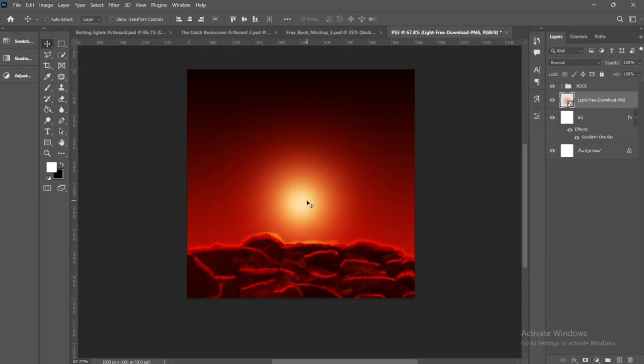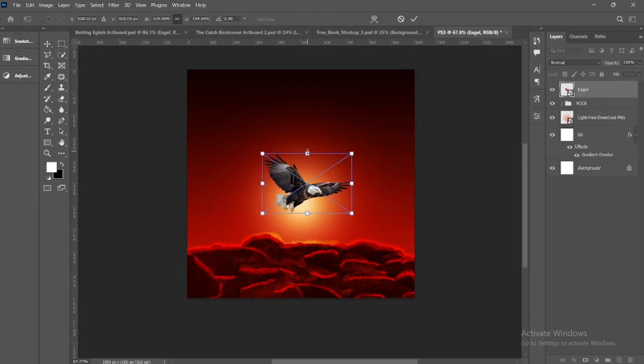The next thing I would love to do is to bring out the eagle image. So you can just download the eagle from the internet. There are a lot of them. So you just download and then you remove the background. So once you have brought your eagle, you should have it like this. Just remove the background. You know how to do that. So you should have it like this. So let's just maybe increase it a bit, holding Alt. Yeah, and I say okay.